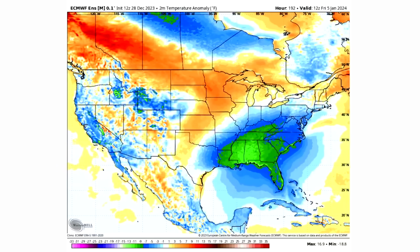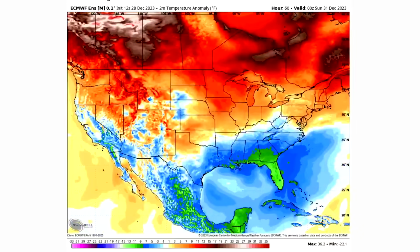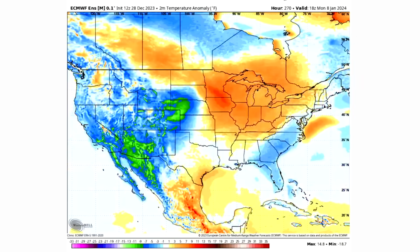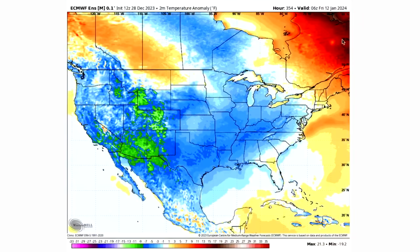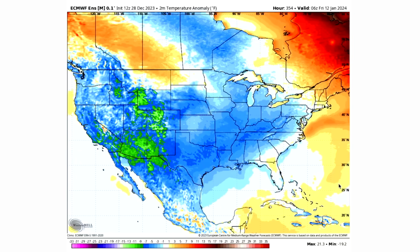Instead of a southeast ridge, it's kind of like a southeast trough in a way. It's perhaps the opposite, and we get another event. So let's count them down. I mean, we get 1, 2, 3, perhaps 4 here. It's an ensemble model, so we start to get averaged out, but maybe even a 5th here by the time we're reaching about the 12th. So certainly something that we're seeing trend in multiple of these southeast cool events. Gonna be interesting to track for sure.